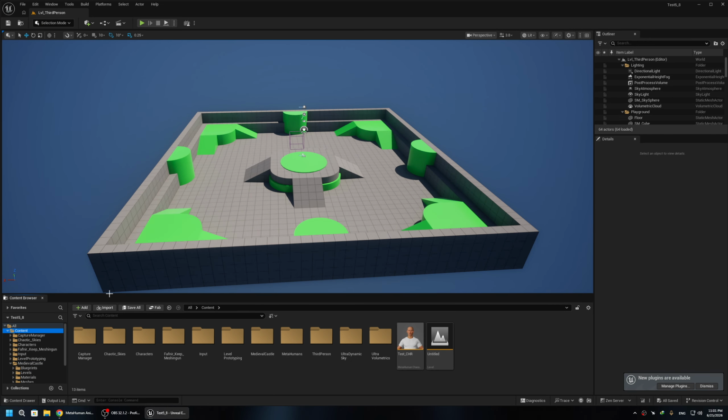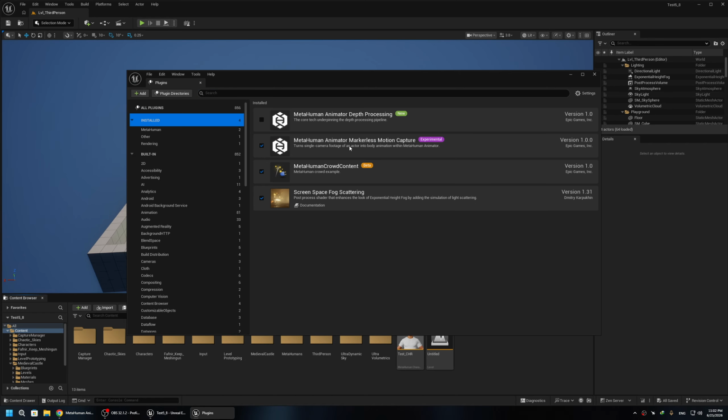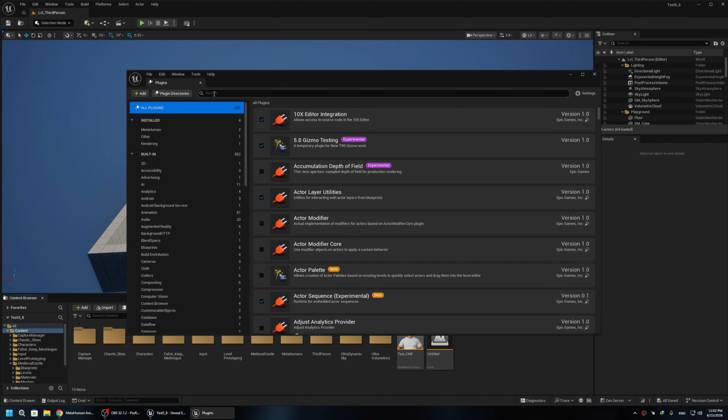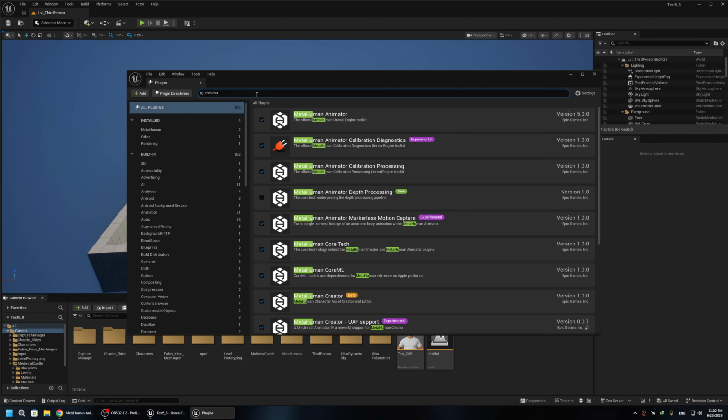So the first thing before doing anything here is to load the plugins. We need a couple of plugins to be loaded. As you can see here, we need the MetaHuman Animator Markerless Motion Capture plugin. Also, we need all the MetaHuman plugins enabled.